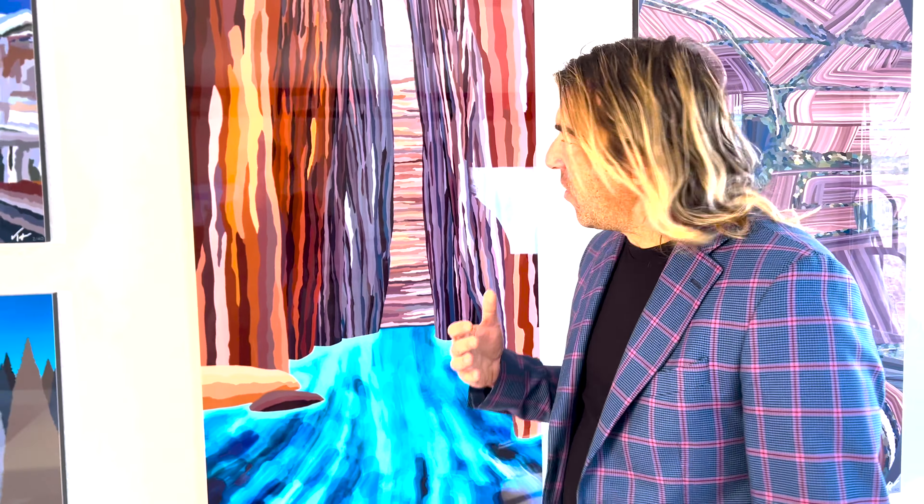Being out in nature, walking through a creek — there's nothing better than just trudging through the water. So this is the Narrows, the second piece inspired by Zion National Park. I might be doing more and more of these. There are so many cool iconic features within our national parks, and some don't require permits. The coolest thing about the national parks is that they're our greatest asset as a country — my son and his kids are going to be able to explore them the same way I did. It's an endless exploration. There are so many places to experience, explore, and re-explore, and the Narrows is definitely one of them.